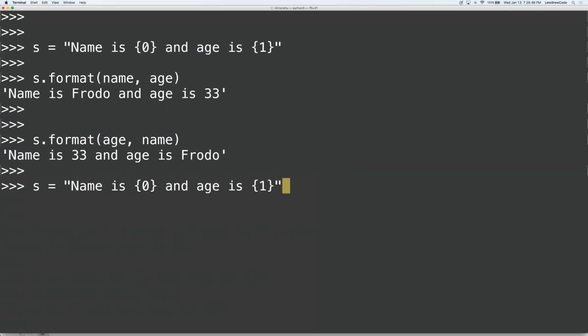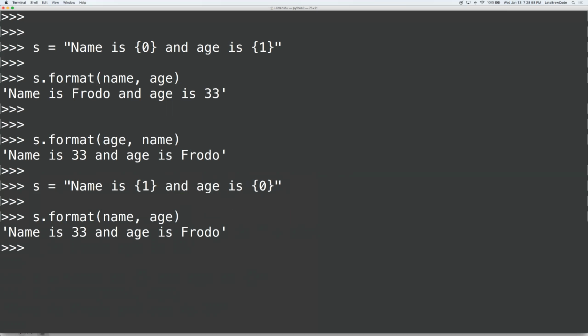Or rather, I would just change this to prove it. Basically, you can do 1 and then 0. And then when you call this, you will notice that it's opposite. The name is getting mapped here because the 0th element is going to match here, and the first element is matching here. So that's the format function that you can use.